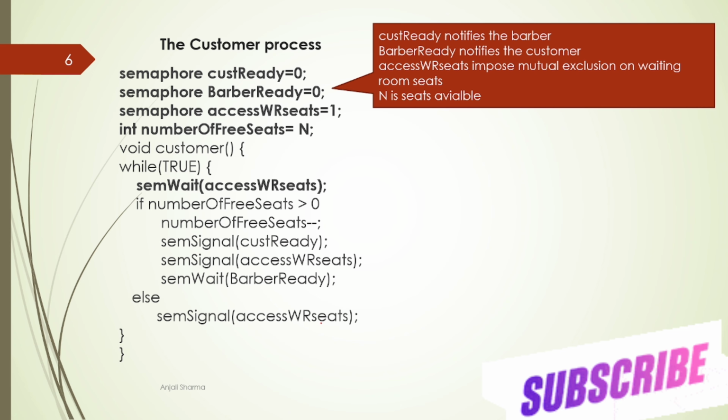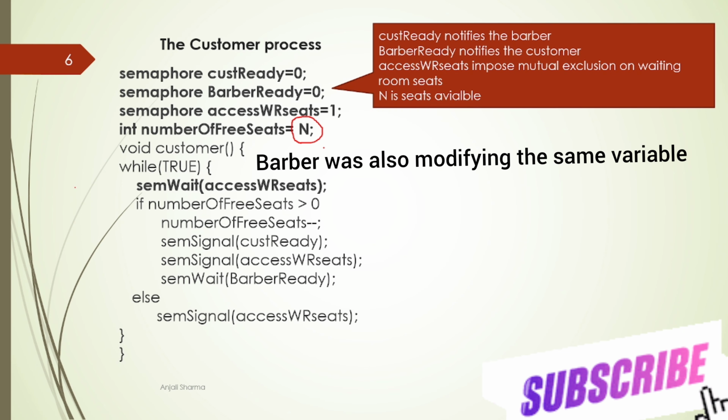The first thing is either the barber is free or busy, or he will be going into the waiting room and see if there are free seats over there. So what he will be checking is this variable n, is it free right now? Remember the race condition, it is the shared variable. Only one process can use it, either the barber or the customer.